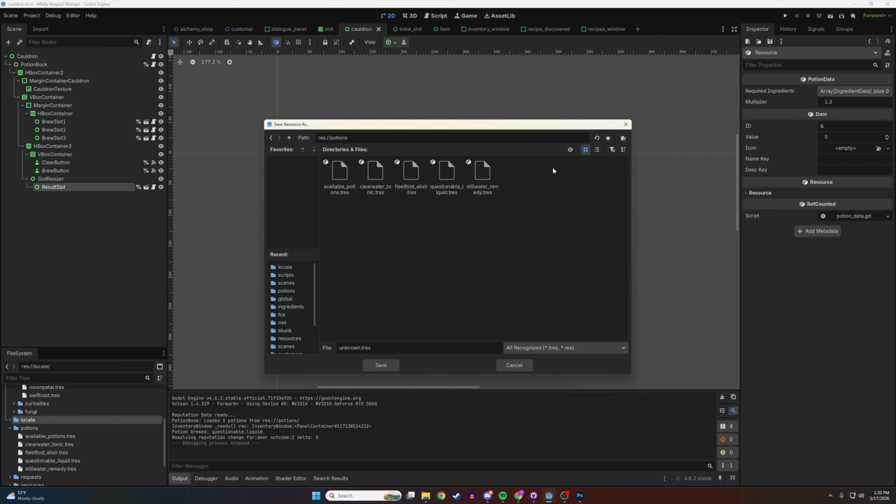That might actually be what I had set up for whether or not you've discovered a recipe. I might actually already have a dictionary. And because I wanted to avoid having thousands of inputs in this dictionary, I had it default to questionable liquid if that combination didn't exist as a possibility in our dictionary. So that was the way I was going about not having a crazy amount of inputs.